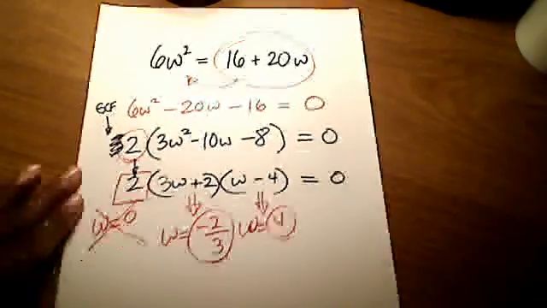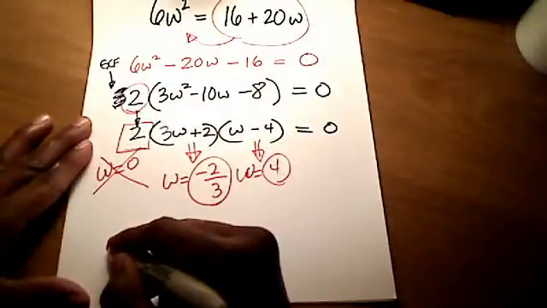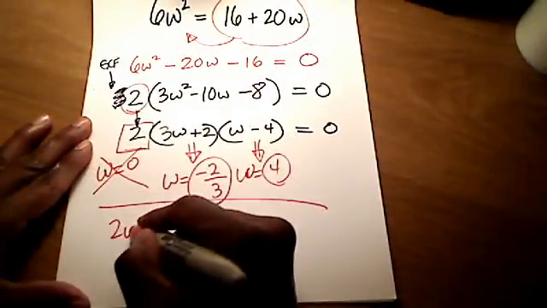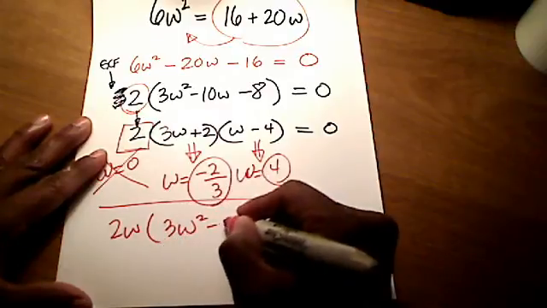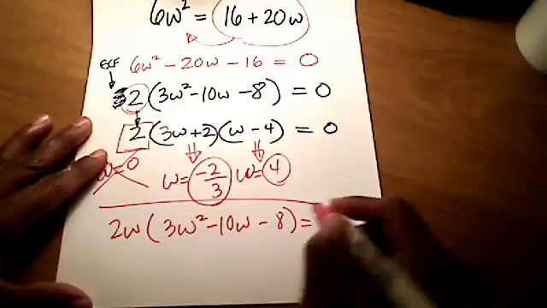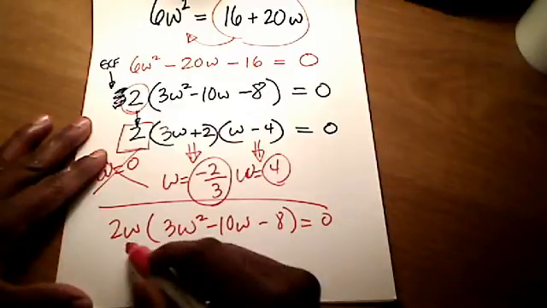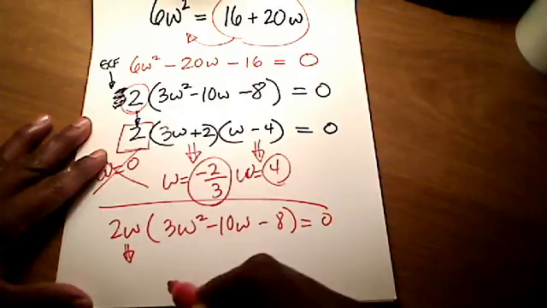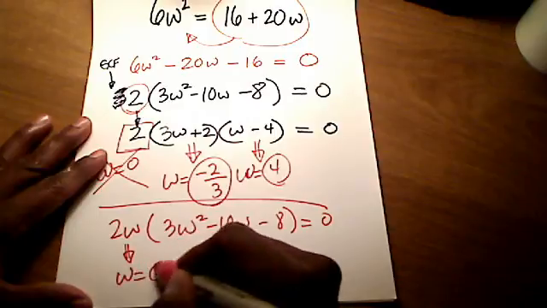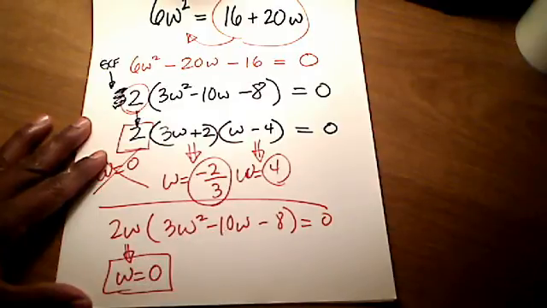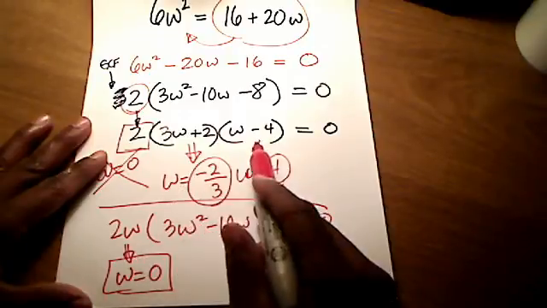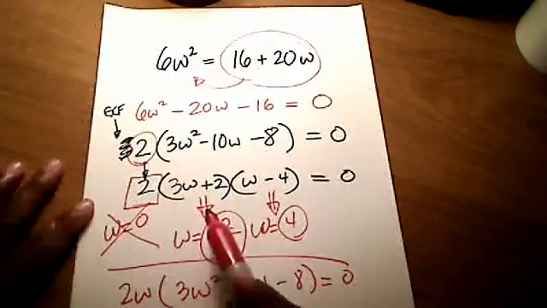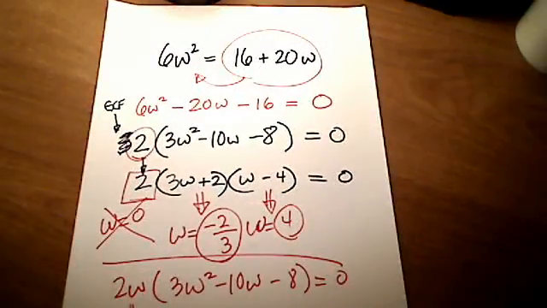Let me just close off with this. What if we had taken out a 2w from the GCF to start with? What if that GCF did have a variable in it? Well, it turns out then that 0 would be part of the solution set. 0 would be one of your possible answers. Because what's mathematically happening behind this shortcut is that you're setting each of these things equal to 0 and solving for the variable. I hope that helps. Good luck.